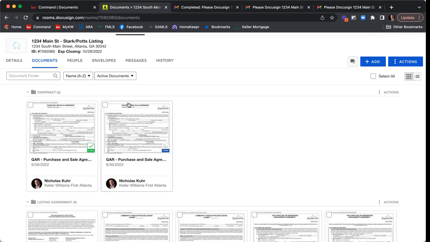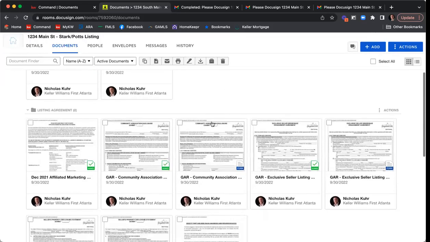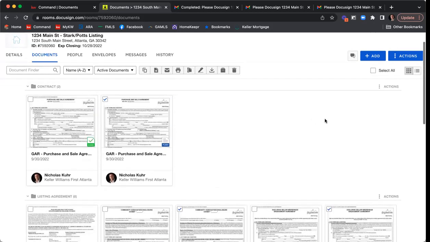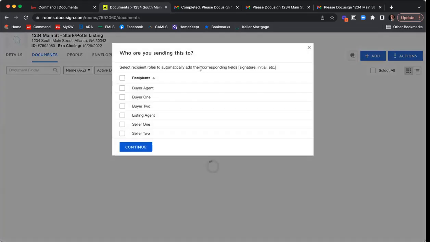The other way, as I showed you, is selecting all the documents that you want to send for signature. So I'm going to select these forms. I'm just going to select a few of them. Then I'm going to roll my mouse over this toolbar and go to the Create Envelope icon. Click on that. Now it's going to give me this pop-up window where it's going to allow me to select the people that I want to be included as recipients. So this is not the same pop-up window that we received when we manually added documents to the envelope. I just want to make you aware that this is probably going to be a lot easier, probably more of a preferred way to go through the process. And then click Continue.